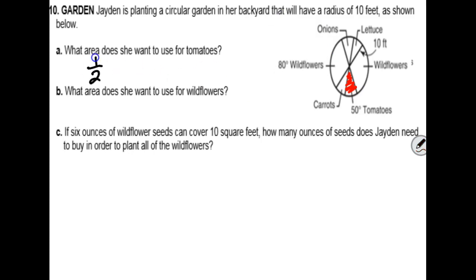So the area formula is 1/2 times radius squared, so times 10 squared. And then right here, instead of putting 50 degrees into my formula, you either have to off to the side convert it, or because your next step is going to be to grab your calculator, I'm just going to write it as a nasty fraction, because who cares? So we're going to multiply it by what to convert to radians, technically? Pi over 180. So 50 degrees is like 50 pi over 180. I don't need to simplify that because, like I said, your next step is to type. Your calculator doesn't care if you simplify. So start typing, please.